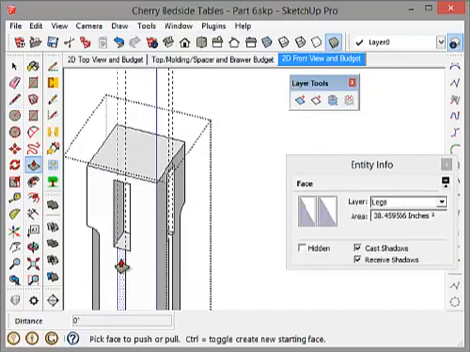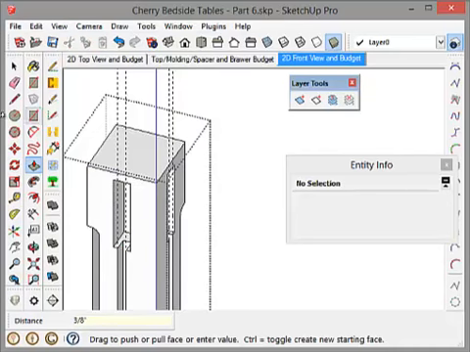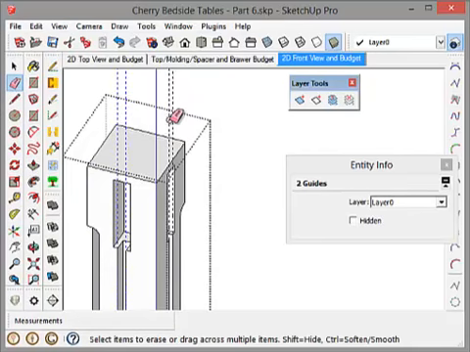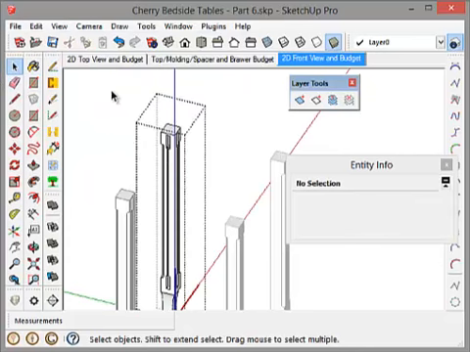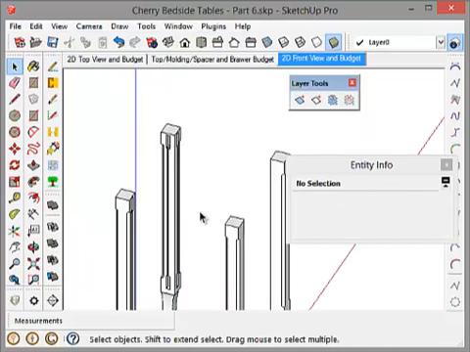Back 3/8. Get rid of my construction lines. Now all I have to do is the front.